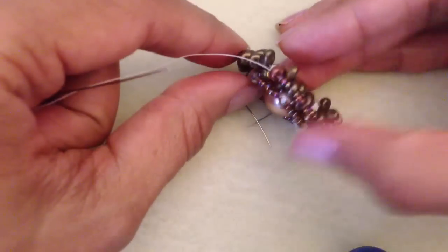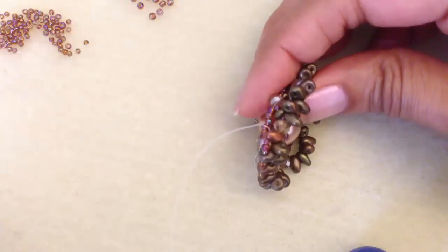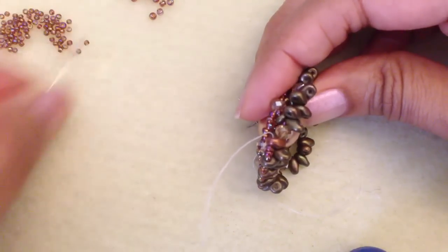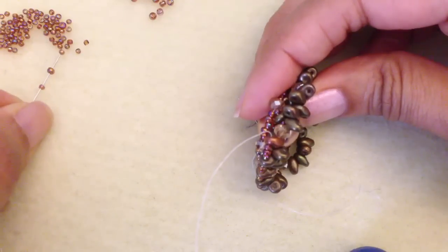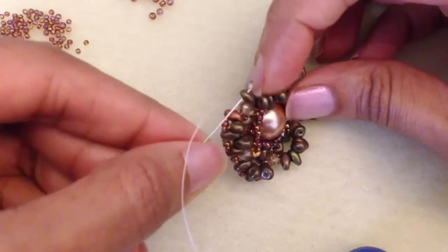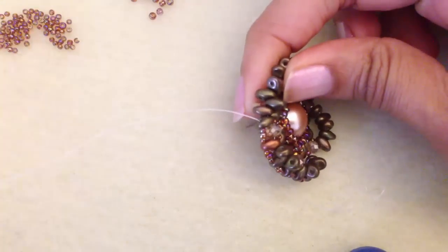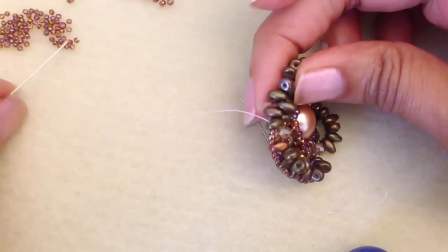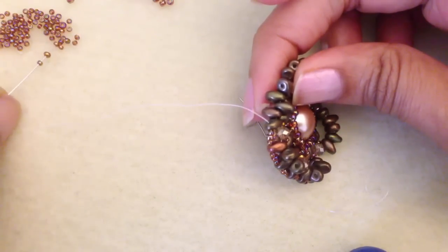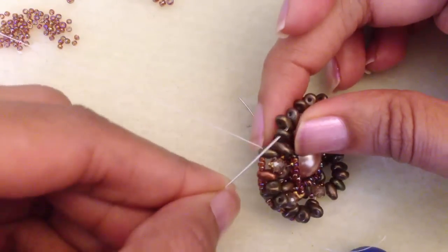I'm going to go through this one more time, and then you'll finish up the other half of the pendant. So again, I'm going to pick up my 15, my 11, and 15. I'm going to go into superduo number 1 in my next group. Just like that. Now we've got 15, 11, 15. We're going to skip number 2 and go into number 3 here.